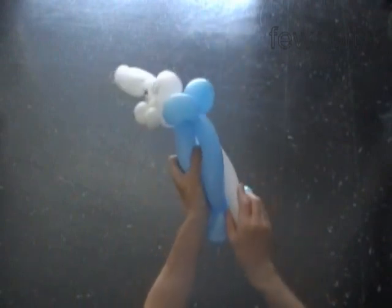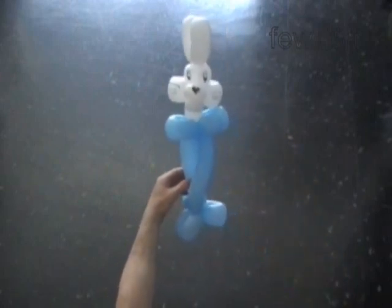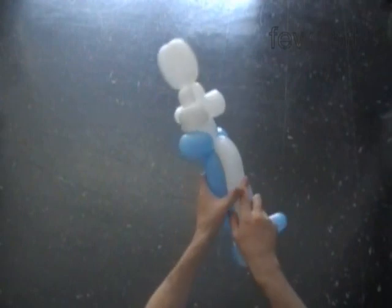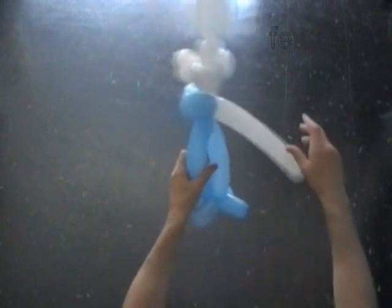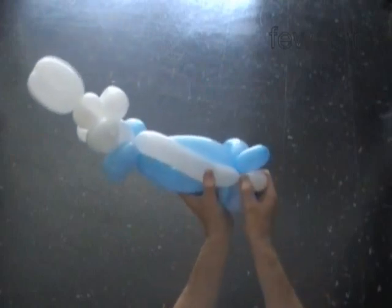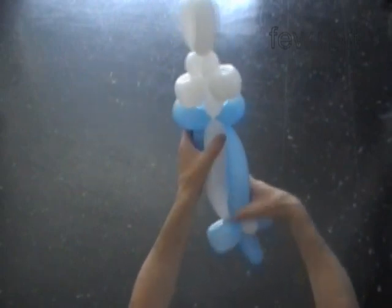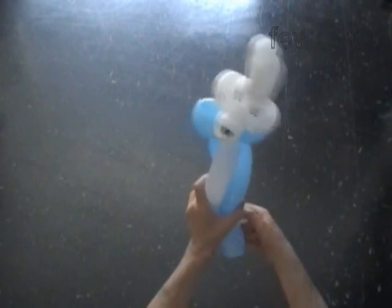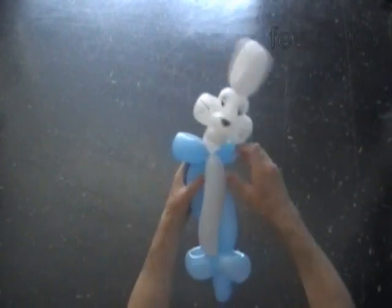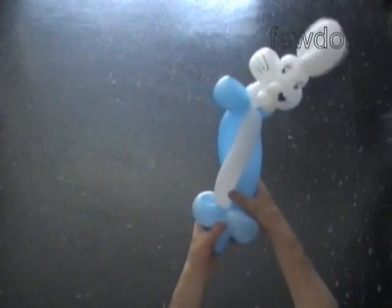We can cut off the rest of the white balloon, or we can use it to make our candy bar more colorful. We have to twist one more white bubble, the same size as the third or the sixth blue bubbles. Then we lock the free end of the last white bubble between the first and the second blue bubbles. Now we braid or wave the white bubble between the third and the sixth blue bubbles. The candy bar looks very much like a penguin body. Little touches here and there — we have to fix all bubbles in the proper position and adjust them properly.